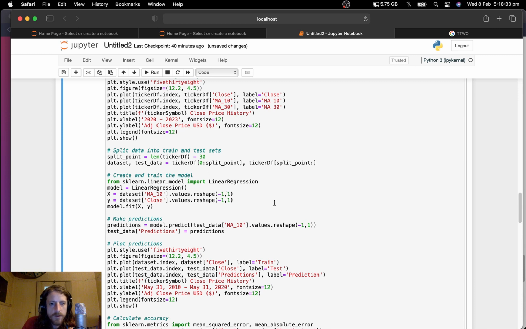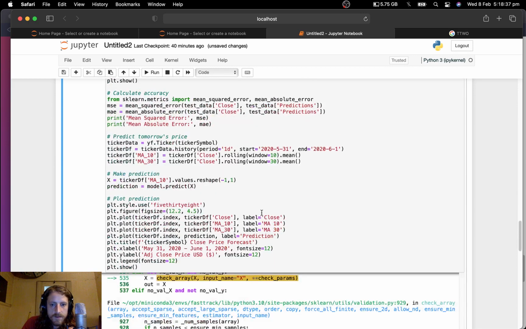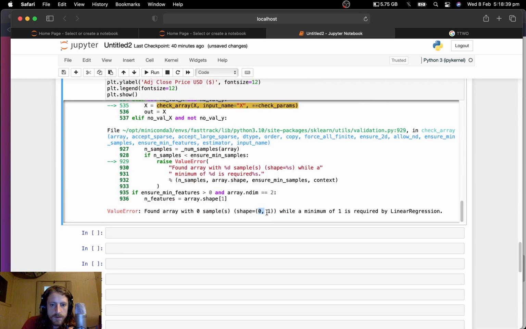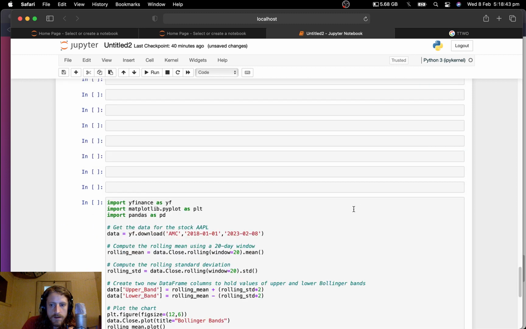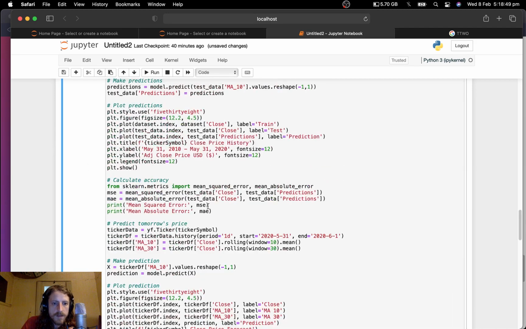So this is the problem. I haven't written this, so I don't know where this problem is coming in. But it did kind of work. Model predict X. So what we've got to do here is go model predict X, -1.